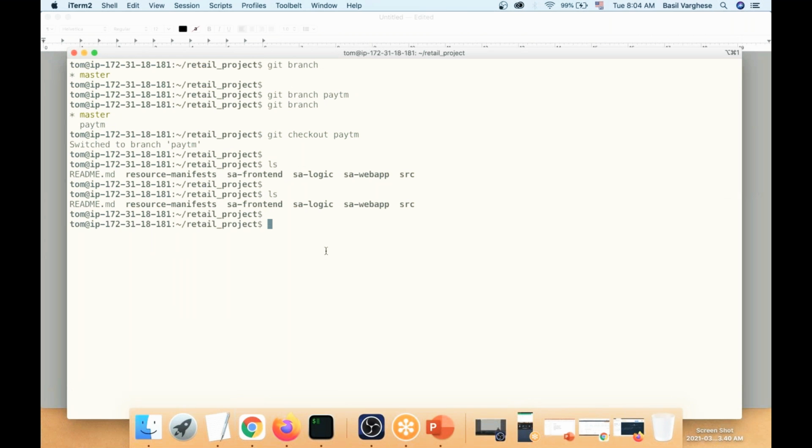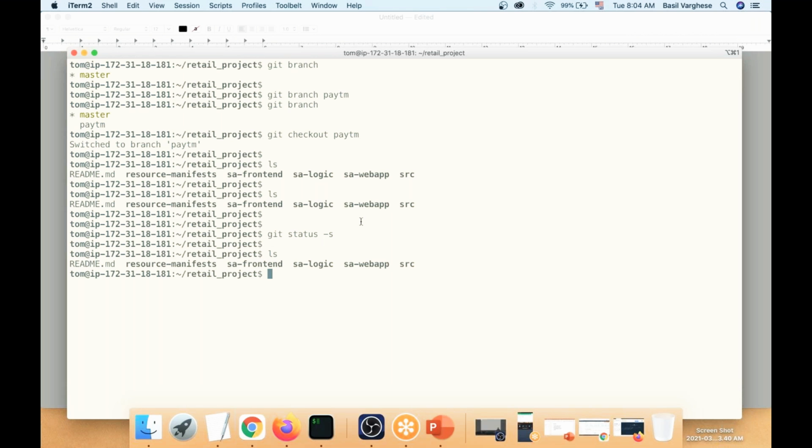So Tom has just created a branch and checked out to that branch, and currently the git status command says no changes, and now Tom is going to make some change in Paytm. So he goes to the src folder and he is going to create a new file, paytm.java.